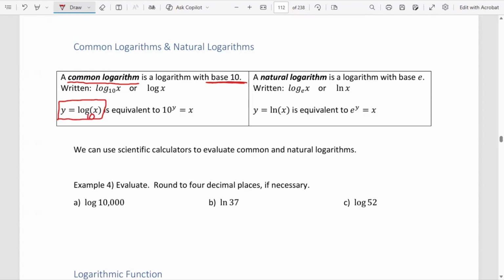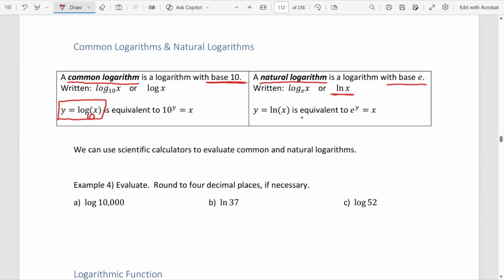Another logarithm is called the natural logarithm. The natural logarithm is a logarithm with base e. e is a famous number. We talked about this one in another video for exponential terms. Every time the base of a logarithm is e, that is called the natural logarithm, and we show it by ln of x. ln, or the natural log, is a type of logarithm in which the base is e.